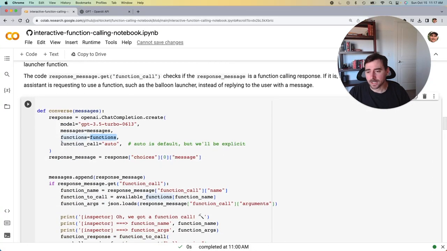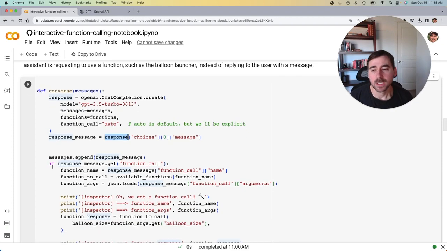And we're going to pass the argument function_call auto, which gives ChatGPT the ability to decide to use our functions or not. And when you call the OpenAI API, they are going to respond with response. We're going to have a messages key value here.